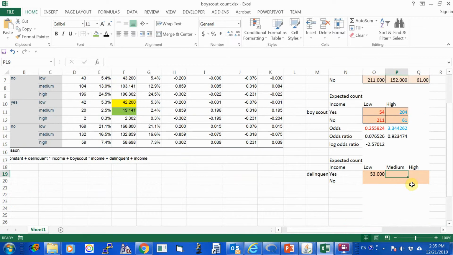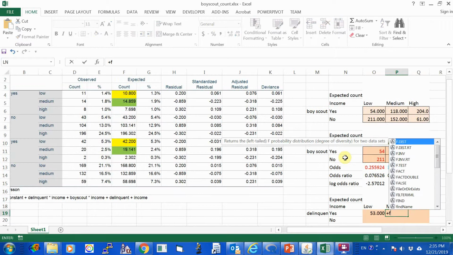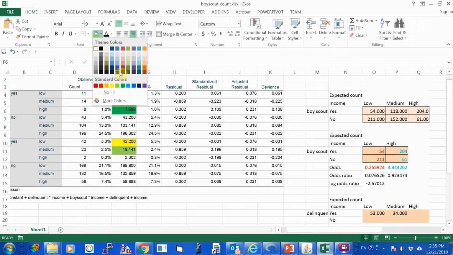That's F5 plus F11. And then we do boys who are from a high-income family. Let's color this, so that with the color scheme it's easy to track.